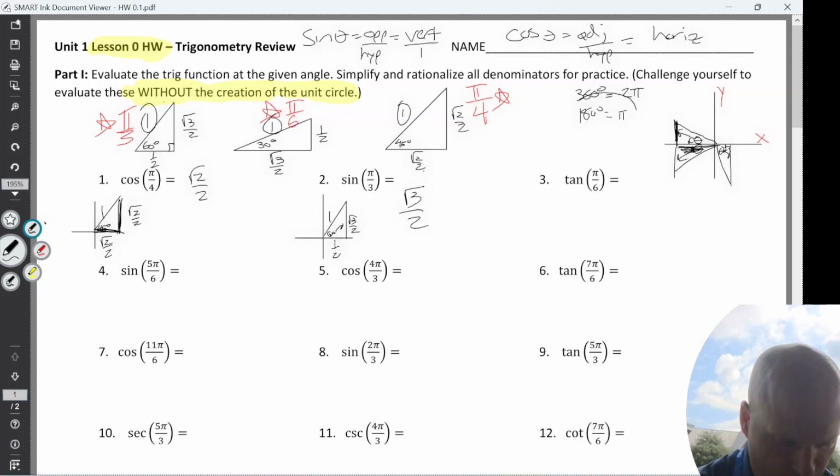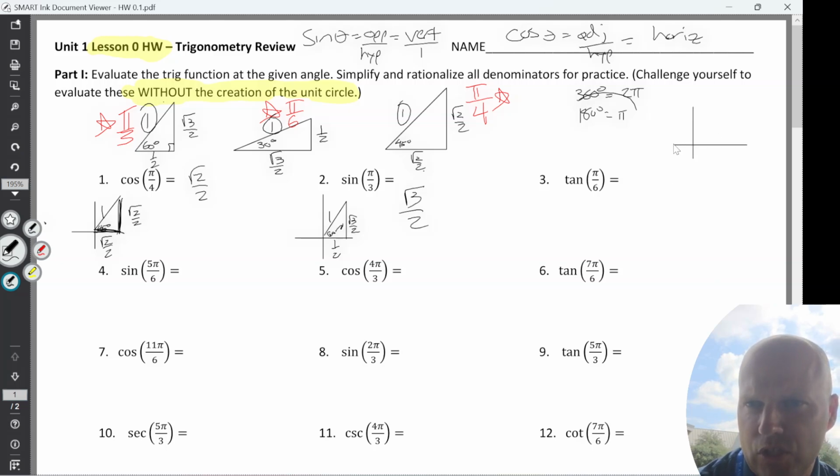What about the tangent of pi over 6? Okay, well, so pi over 6 creates the short 30, 60, 90 triangle. Here's the pi over 6 triangle. So I'm thinking about this triangle. That's 30 degrees. It's really the arc length is pi over 6, but we can see it creates this 30-degree angle that we're used to. And we know tangent is TOA.